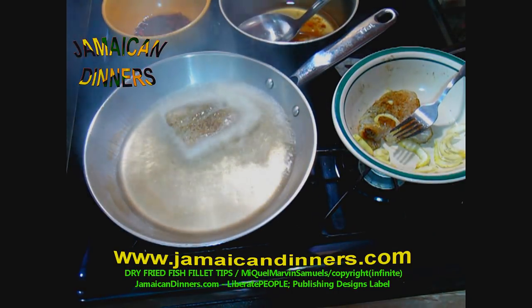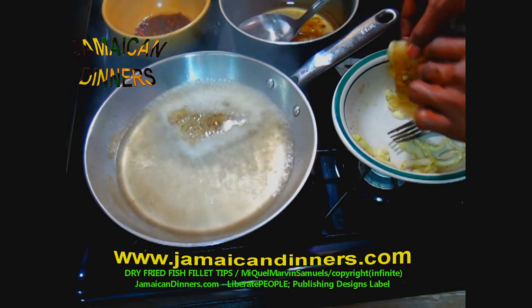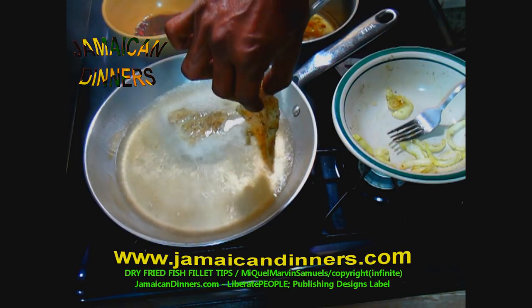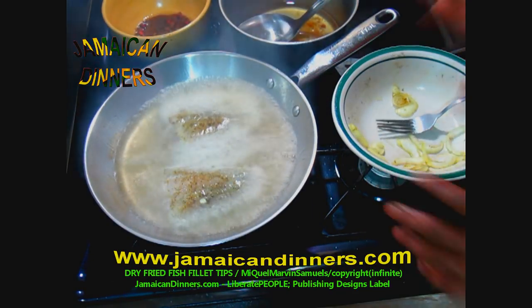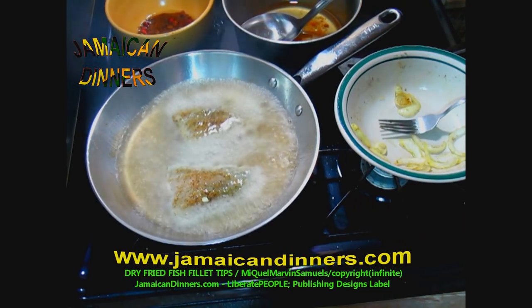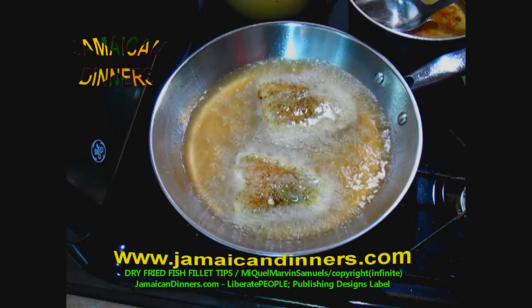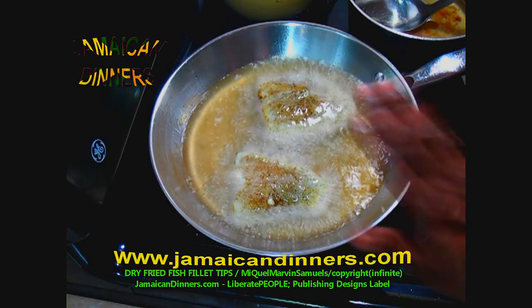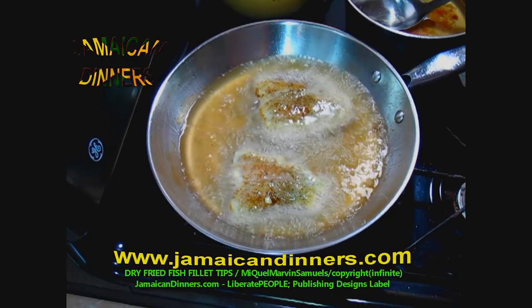Alright, so do as you see me doing and kind of use a fork, take off the onion, just the onion, make sure you're not going to fry onion, and then carefully lay your boneless fish in the hot oil and allow it. Can't move it because it's going to stick. Alright, so I'm just going to let it stay and you're going to see it fry in front of your face. Stove gauge is on 6, medium high.